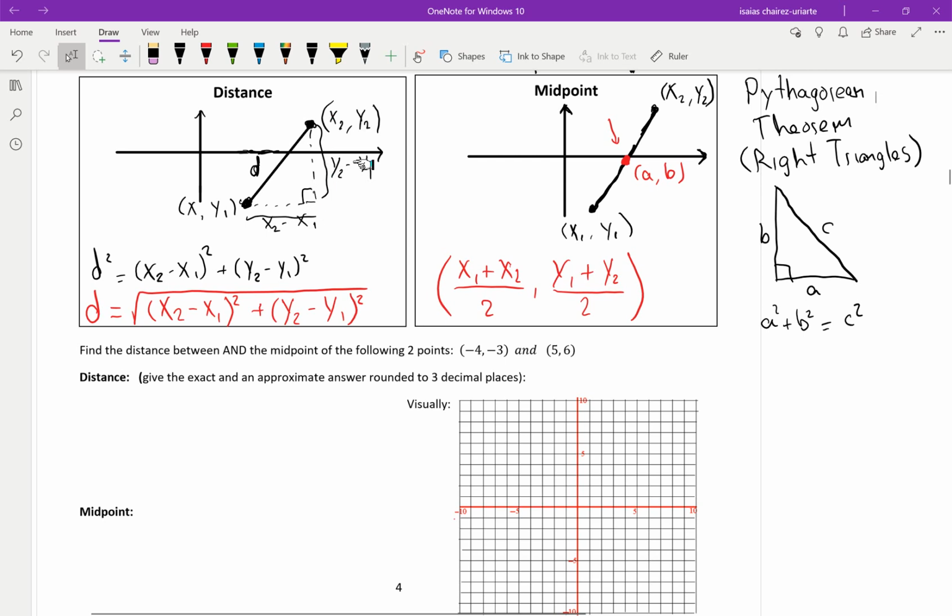Now I'm just going to apply the Pythagorean theorem. The Pythagorean theorem says that d squared, this diagonal, equals this horizontal length squared plus this vertical length squared. Since d is the length of the line between the 2 points that I'm interested in, I'm going to take the square root. This equation in red gives me the distance between 2 points. If you give me 2 points, x1 comma y1 and x2 comma y2, this equation gives me the distance between them. And it's really just the Pythagorean theorem.